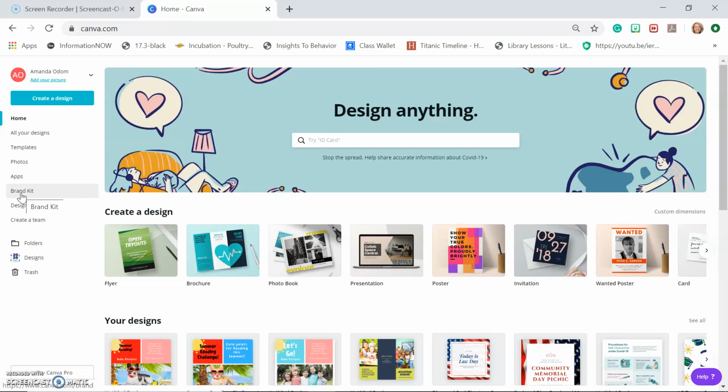I will tell you it is free, which is one of the reasons I love Canva so much. There are a couple of things, templates and images, that cost, but it's a very small cost. The most I've ever seen a template or an image cost was $2. So it's a very small cost, no big fees here. And there are so many free images and free templates that you may find you never even have to pay for anything.